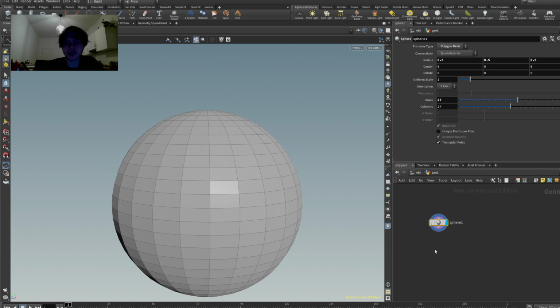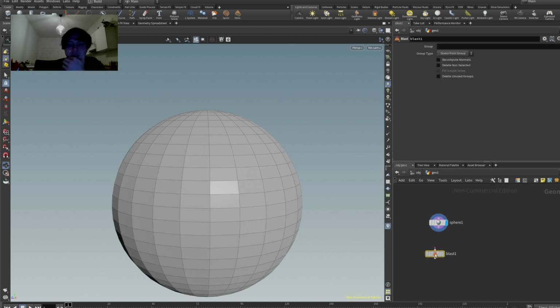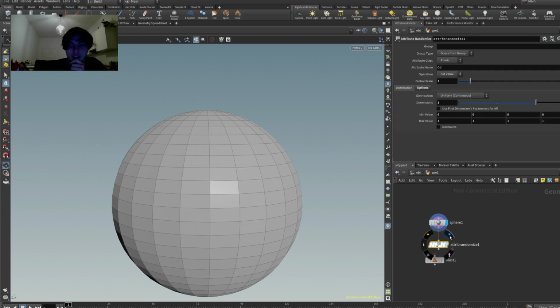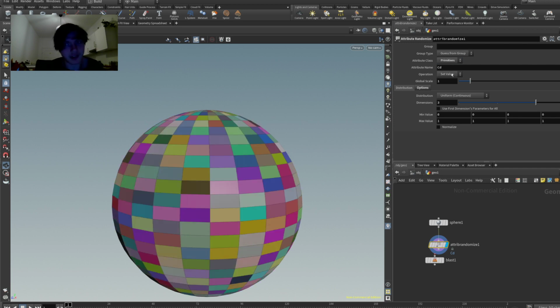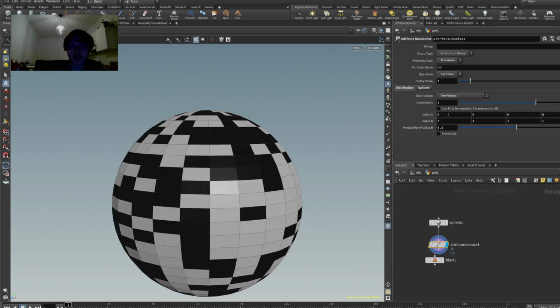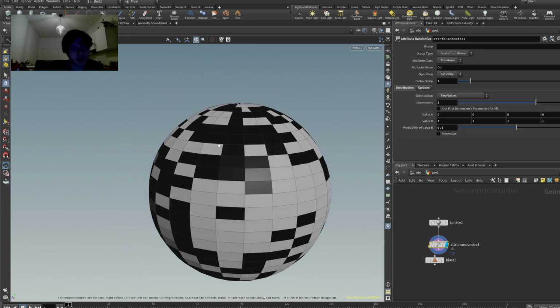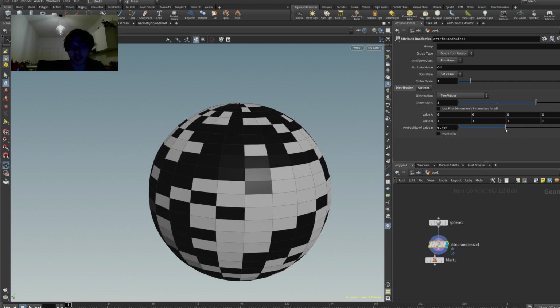We're gonna blast some of them away, and we could actually randomize it, because today I have once again figured out how to do so. Because I can do this, and then I'm having a randomized thing. But I do want to have it in two values, so that I can then say either delete 1 or delete 2. And this probability of value b just means how much of one that I'm having, period.